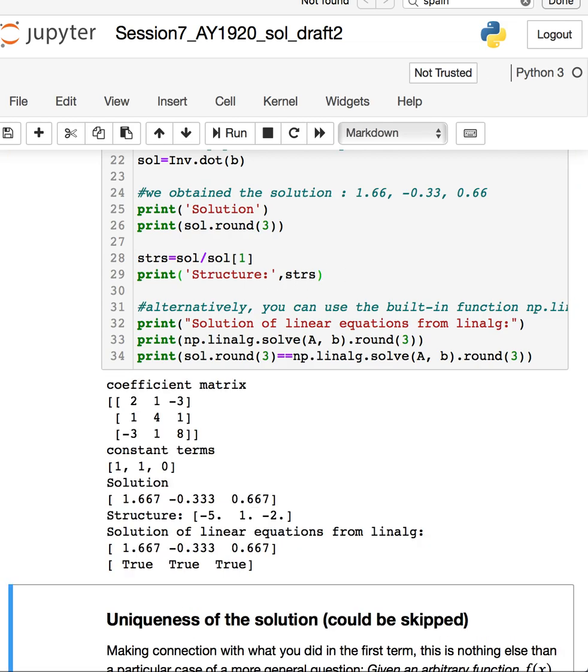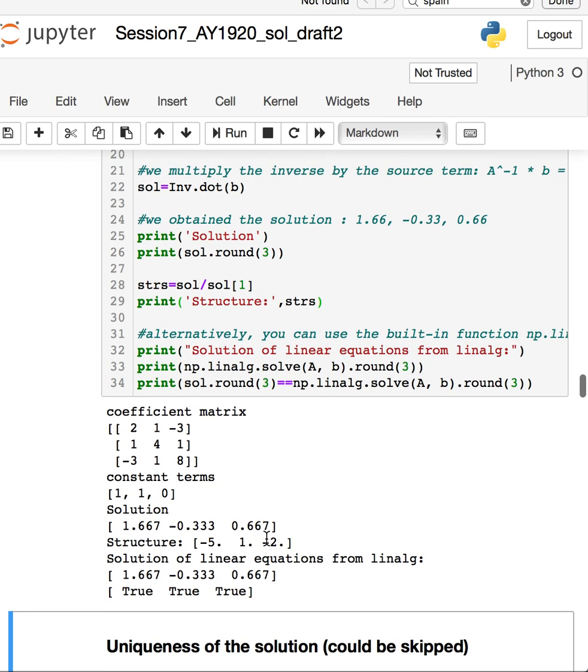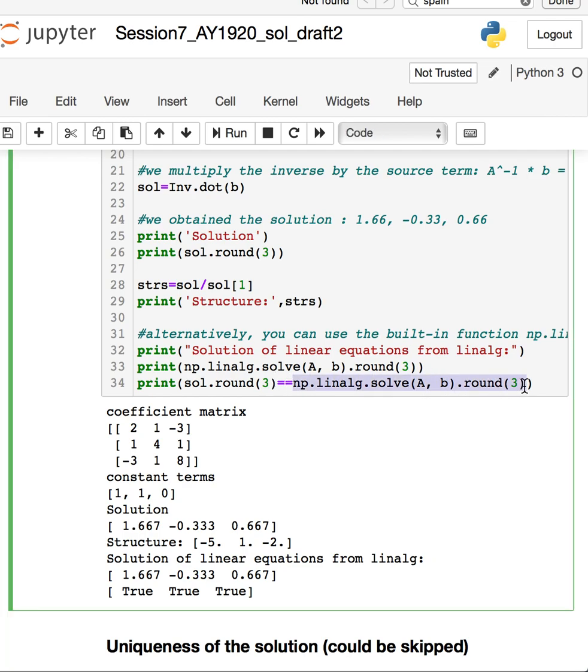And we can just see that they are exactly the same. We can compare elements by elements. So this is the solution, and we obtain a vector that is true.